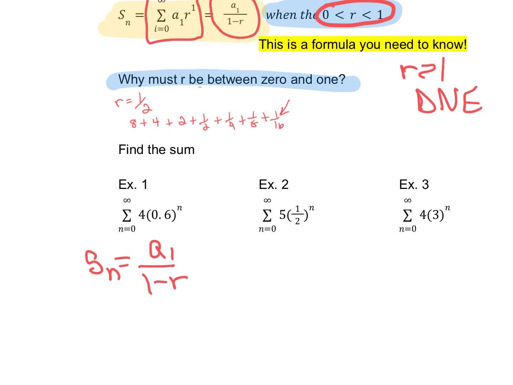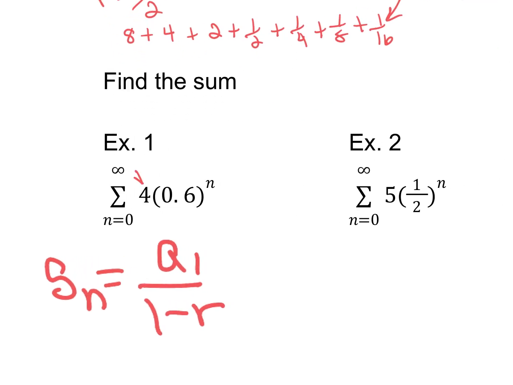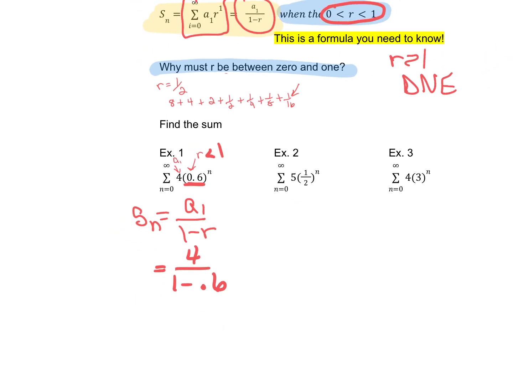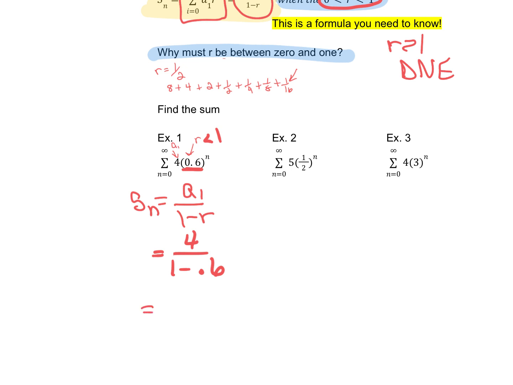And it's really simple to use, because if you look, let's label our stuff here, looking at our rule. This is our a sub 1, and this is our value of r. And those are the only two things you need to know to find the sum. And if you notice, your ratio is less than 1. Okay, so that's good. So we know there is a sum. So then we can say our first term over 1 minus r, which is 0.6. And if we put that into our calculator, being careful to make sure that we are using the fraction button or using parentheses appropriately, we should get that our sum is 10.